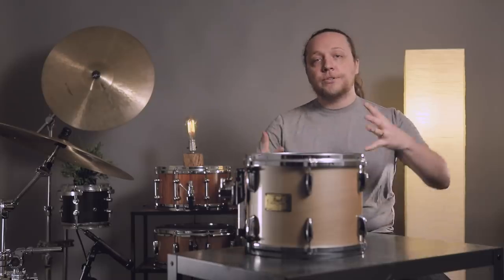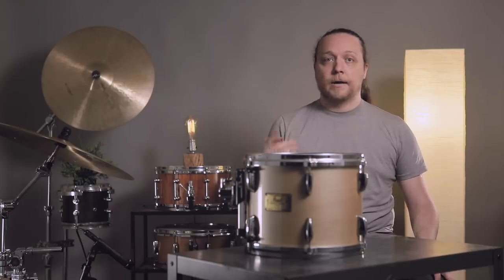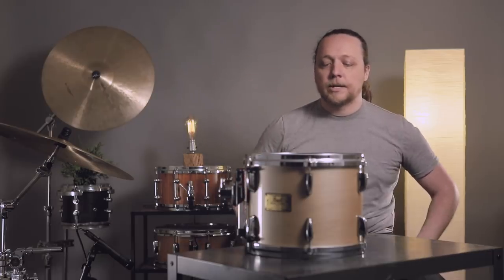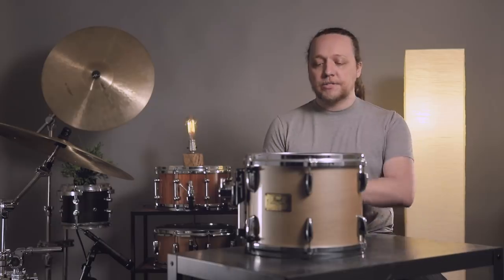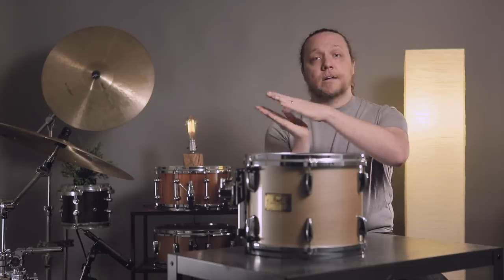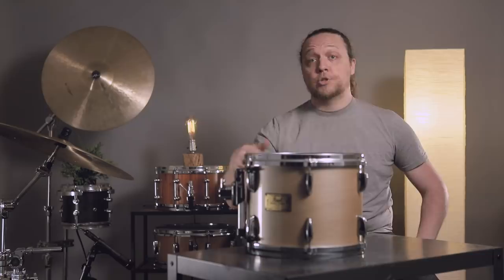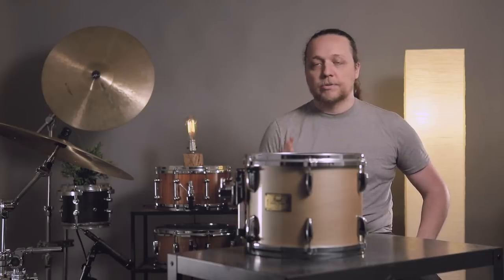All right, so we're all G2'd up here, and this is a good time to mention that we are talking about adding mass to the reso head. This is not the same as adding a thicker single-ply head. Most of the companies are making things up to 14 mil for batter heads and reso heads, and that is more mass, but the situation here is we have more mass and we also have two separate sheets of plastic that are working together and also against each other a little bit to ultimately make the sound. That's really what makes a two-ply head sound like a two-ply head: the interaction between the two plies. So this is really specific to that.